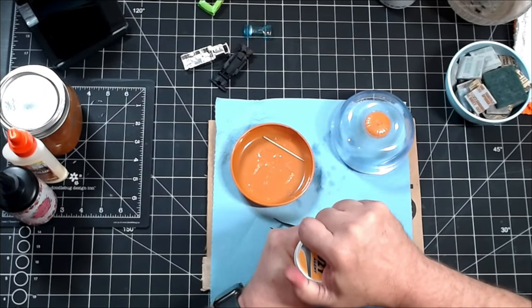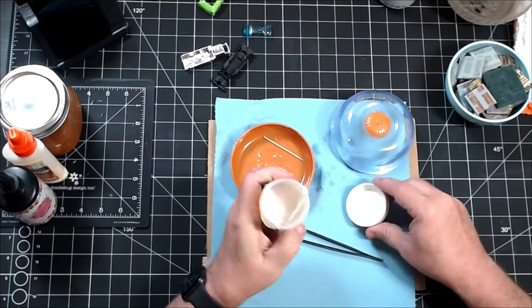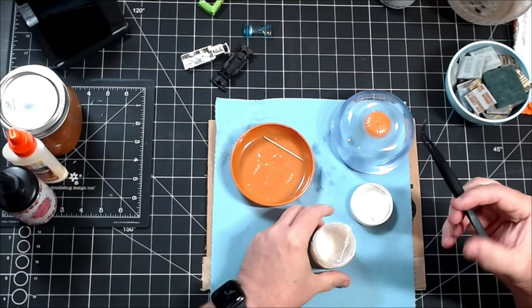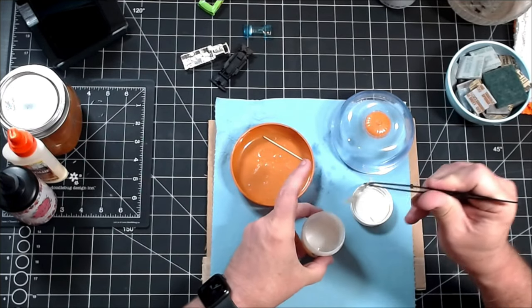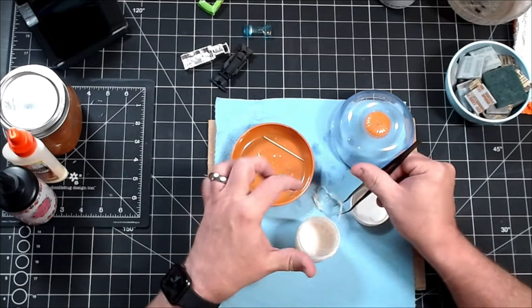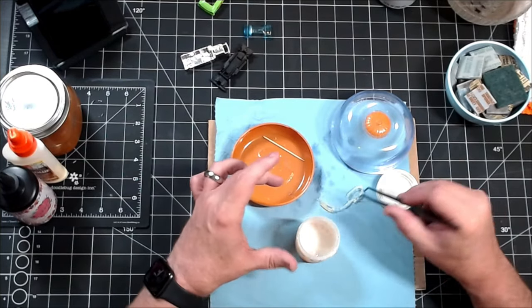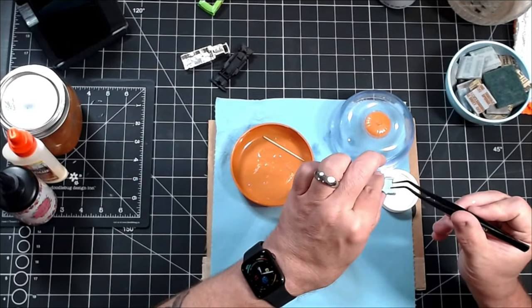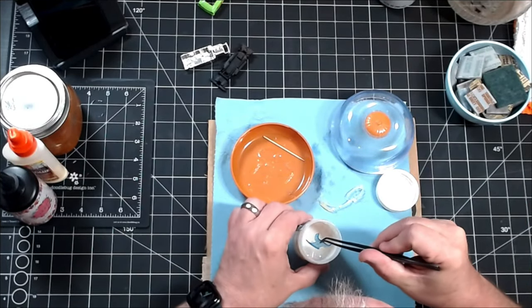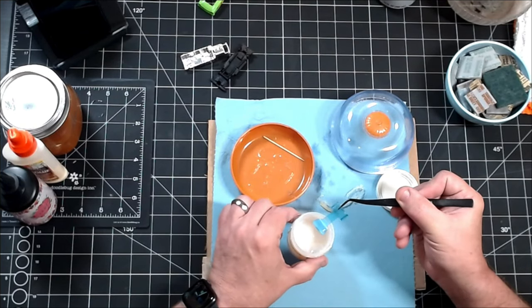So with the window thoroughly dry, I can now go ahead and dip that in the gauzy. And this window tried to play a little trick on me. The way it looks when it's out of the car, you think it's a windshield and two side windows. I must have just had a brain fart or gone to the Bahamas for a minute, because all you really need to do is dip the front little windshield part in there. So you just plunk it in, set it aside to dry in your onion saver, and you're good to go.